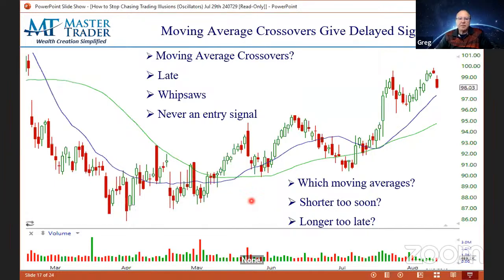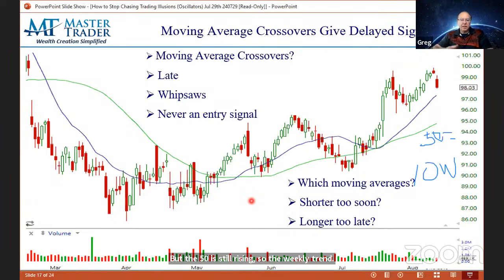The takeaway here is to recognize trends in multiple time frames. That's the use of the moving averages. When it showed this 50 MA, 50 is equal to the 10 on the weekly. So we have a 20 above the 50. The 20 was rising here and dropped. It moves up and down, it's a faster moving average. But the 50 is still rising, so the weekly trend is still bullish, rising. Which leads you to thinking pullback should be buyable.